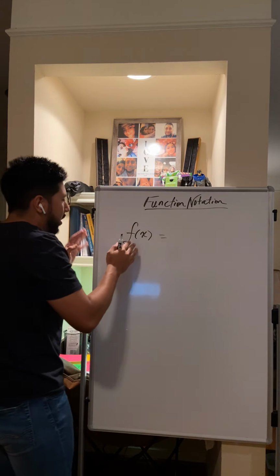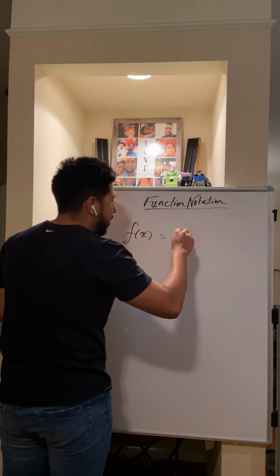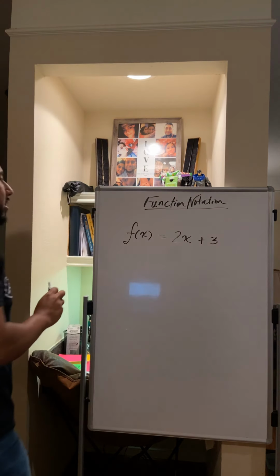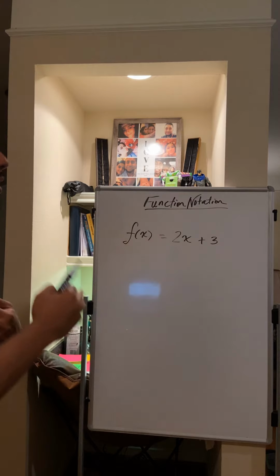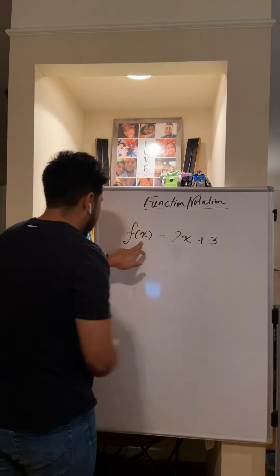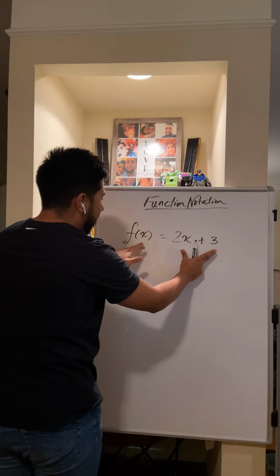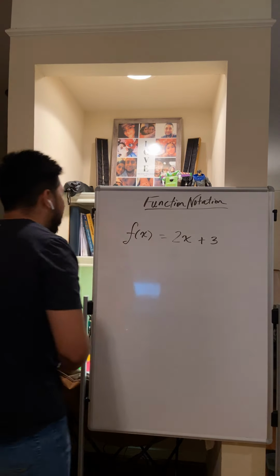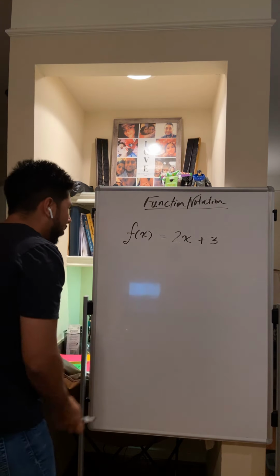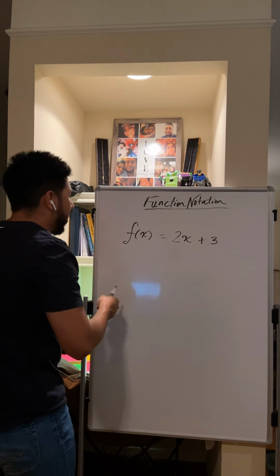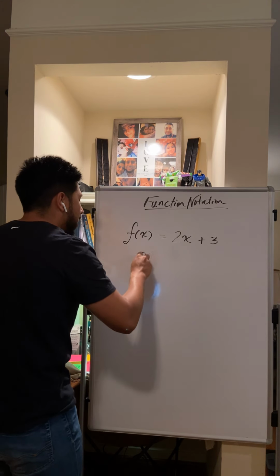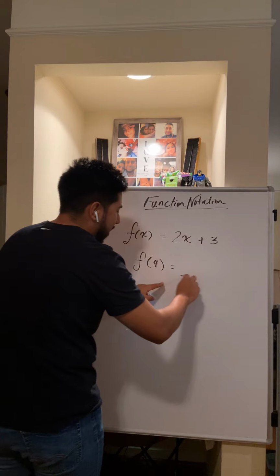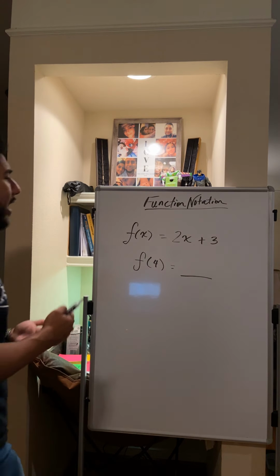So let's do an example. f of x equals, let's start soft, 2x plus 3. Something very simple. Now, we need to find what x is outputting. Whatever number I put in here is going to give me a number, which is the value on the graph. We'll talk about graphs in the next video. So it gives you the function equation, and then they're going to put, let's put f of 4. What does 4 give me? I want to know what 4 gives me as an answer.